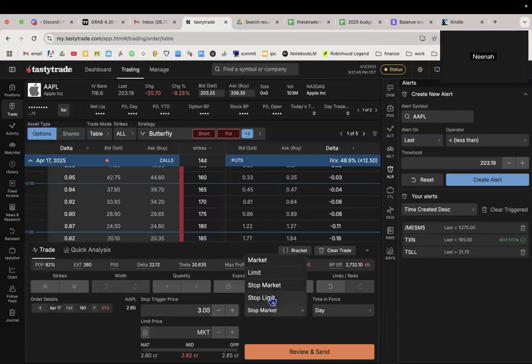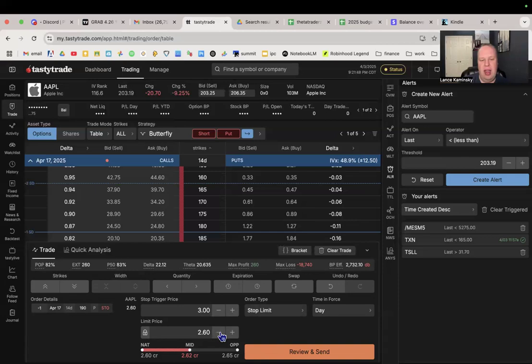A stop limit order is where you set a limit price. Let's set it at, well, so the stop price, let's say you keep it at 3. The limit price, you want to do it a little bit higher. Let's say 3.1, for instance. What will happen here is if the premium got to 3, it's going to set a limit order to close it out at 3.1. And then if it gets to 3.1 and it's able to fill, you will definitely be closed out at 3.1. You wouldn't necessarily get screwed if it went to 3.4, 3.5 or something like that.